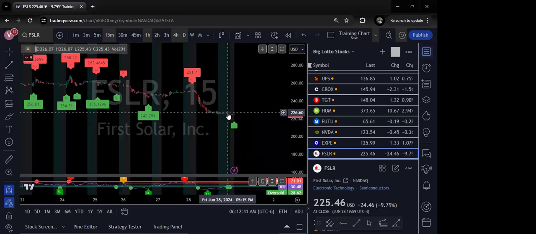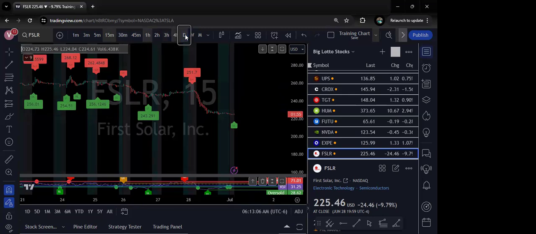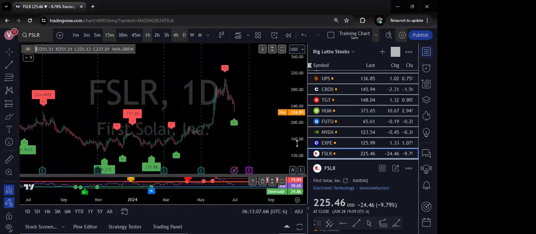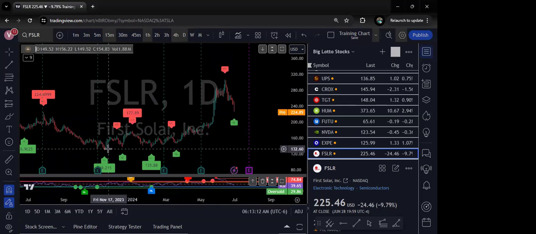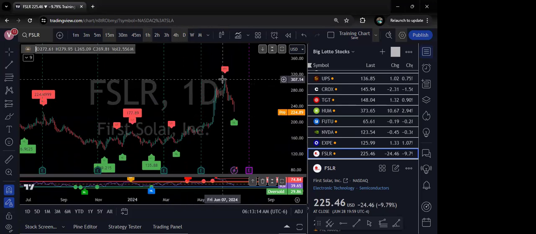If it rejects, then it means you're going back up to 238, then 268. If it breaks below 217, then the next level is 196, 170. Okay, so here when you're using the FX calculator, you're picking the top and the bottom level. So our bottom, 129, our top, 306.